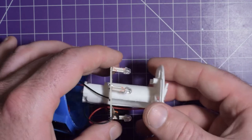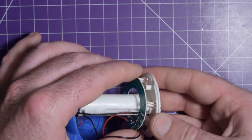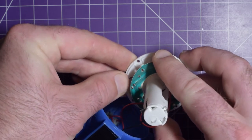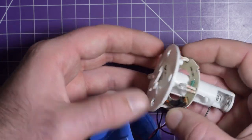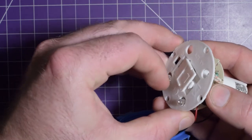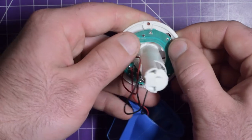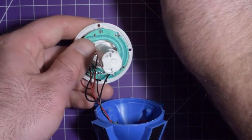All right, now thread this back in. Don't want to pull too much on those connections. There are screw holes to line up. There we go. Get those LEDs in. Oh, I guess the switch should line up too, huh? Okay, take this, rotate it around. There we go, that's not so bad. Put these tiny, tiny little screws in, if I can remember which ones were the ones for the board here.